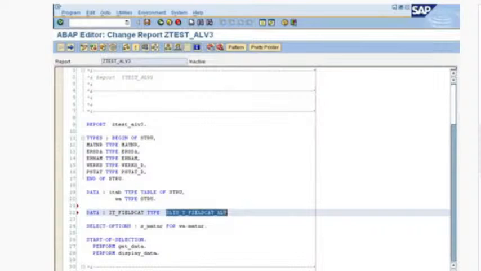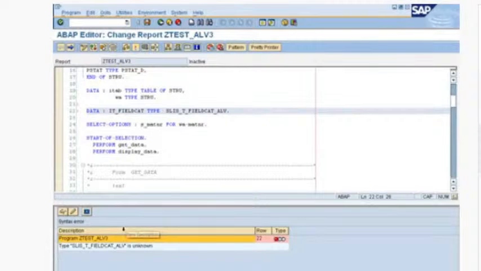This may be a data element, a table, or a structure. We don't know. So if I save and check it, it says it doesn't know slis_t_fieldcat_alv.